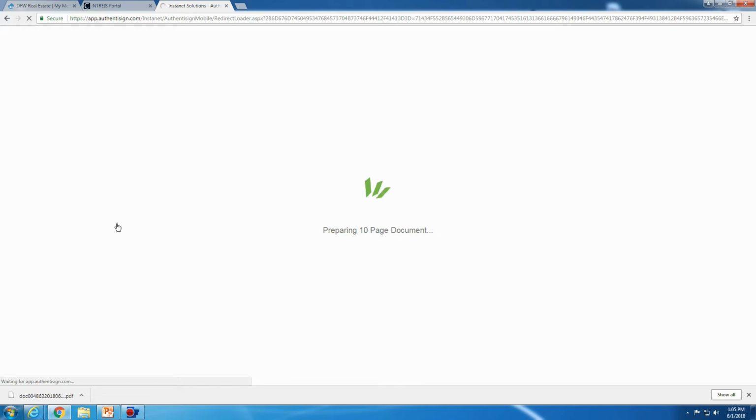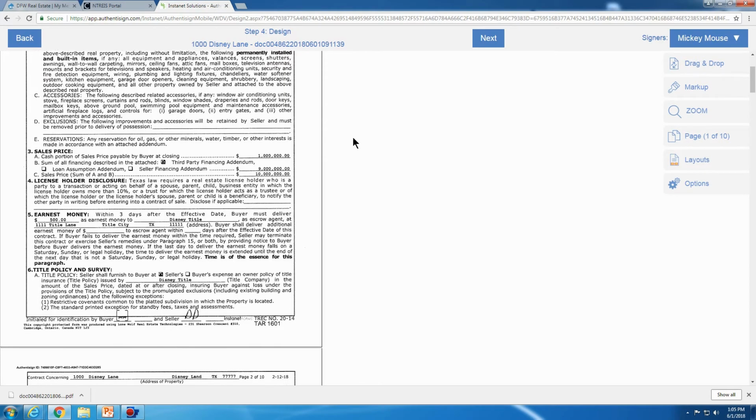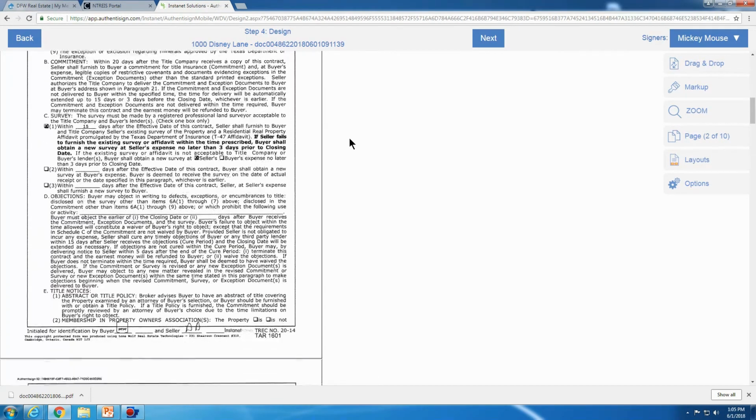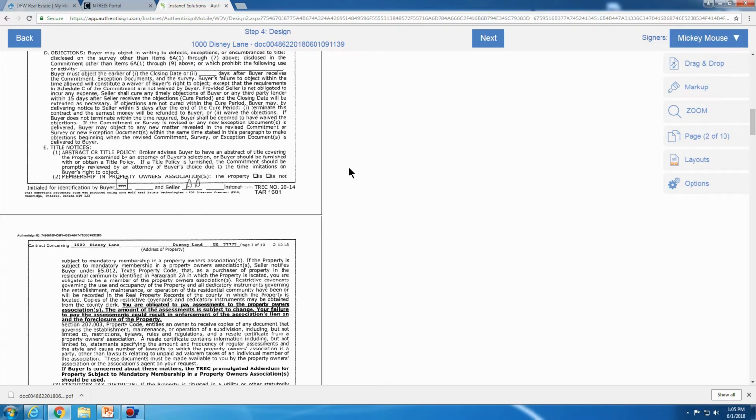placed on the document. And in this case, the seller has agreed to all the terms except for 2, and they struck those out and they initialed them. So you'll see my buyer's initials over there. The seller actually used a wet signature, putting ink to paper. Imagine that these days.